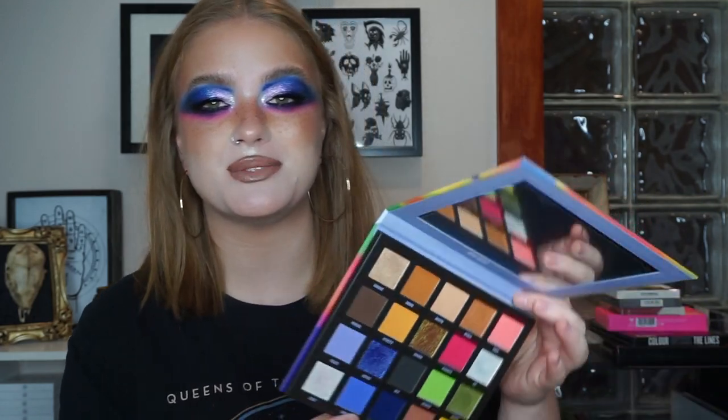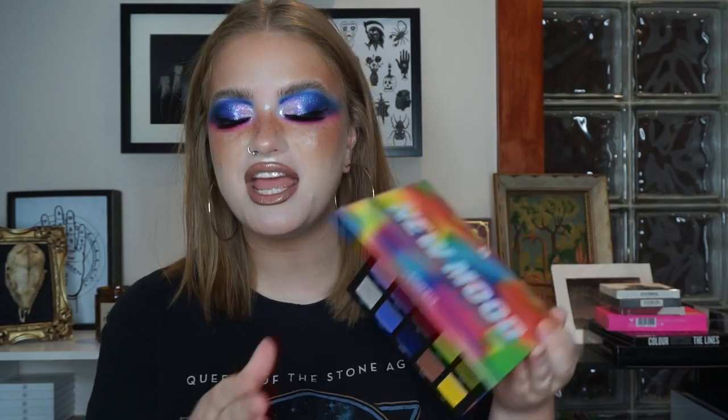Okay, this is the finished look. I gotta say, I really like it. I love like blue and pink together, so I'm a fan. I'm really excited about this palette. I'm not gonna lie, I feel like having it in person and looking at it, I feel inspired. I feel like there are so many different avenues you could go down. I cannot wait to do a 3-looks-1-palette with this.